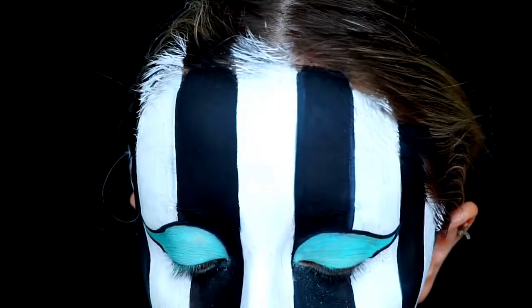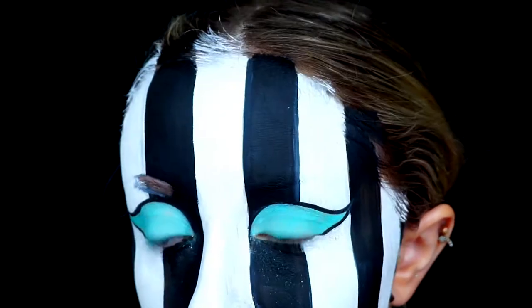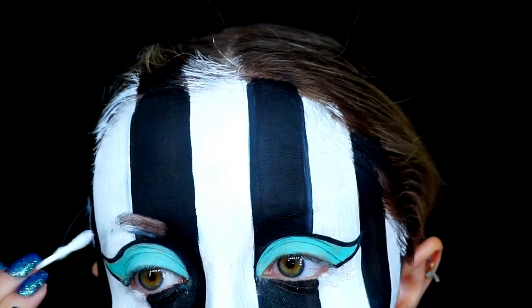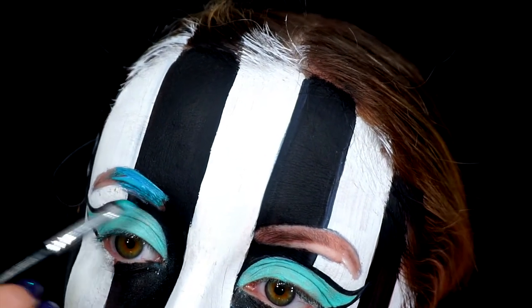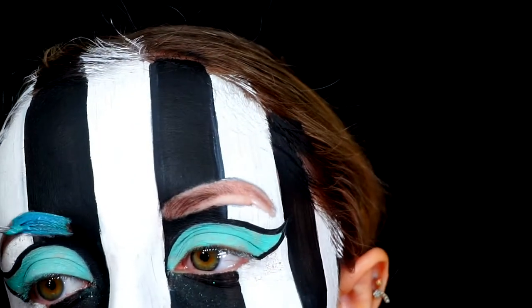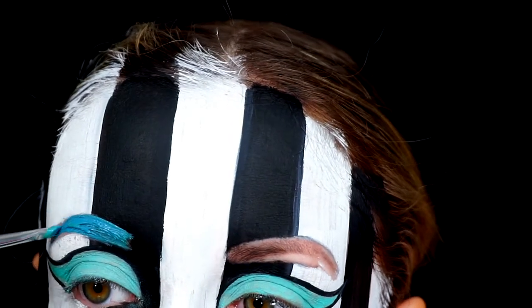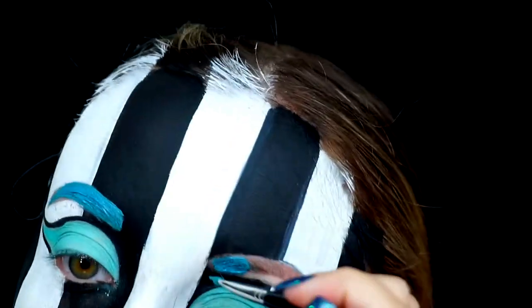I then basically do exactly the same on my eyebrows. So I have a cotton bud here just to get rid of that face paint. I just use water for this. And then once I have them cleared, I then paint them with a turquoise face paint. Basically what I did with this is just mix the green and the blue Snazaroo face paint that I already had together to make this turquoisey type colour.